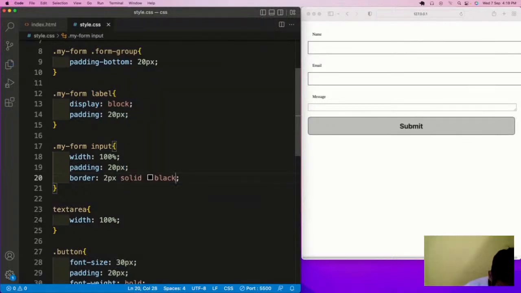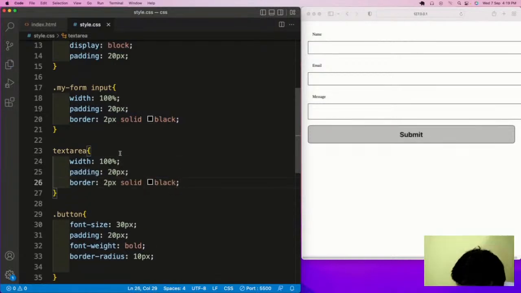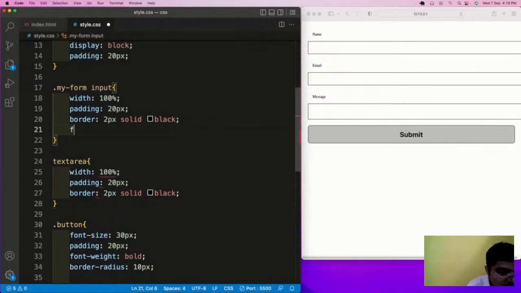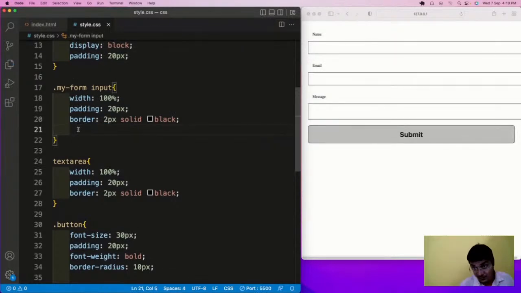Looks very good. Perfect. And once again we will increase the font size to 30 px. So it all depends on your thought, your imagination, what all features you can add in order to style your form. Fine. So this is how you can style your forms.